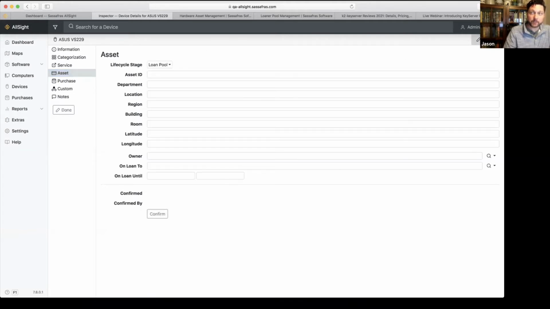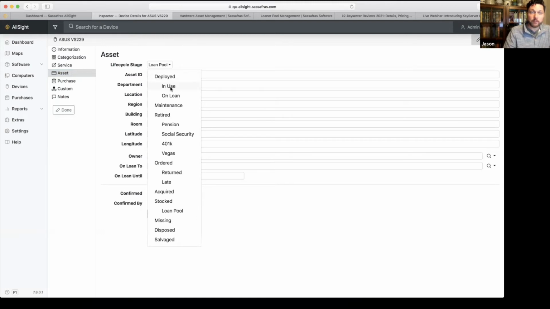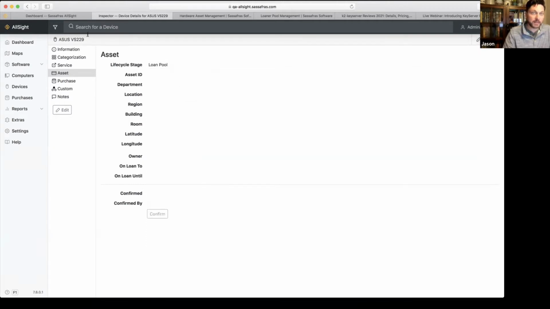Last thing, if I drop into the edit mode, I just want to show you how some of these primary life cycle stages have secondary or subcategories. And you can ignore some of the silly ones there. This was just something we use for testing. But the ones that stand out or that are tabbed out here are subcategories that were manually created by an administrator. And so we'll come back to that in a second. I just wanted to show you where that is within the asset pane on a hardware device.